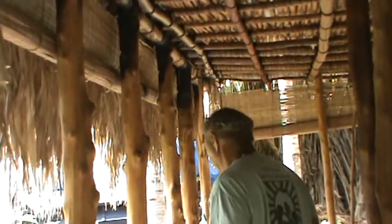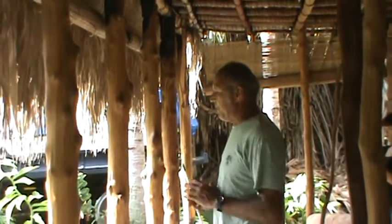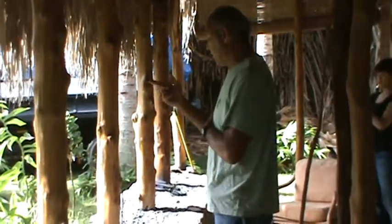This particular spot here is supposed to be the most eastern spot of the island. And that's called a kuʻstone.